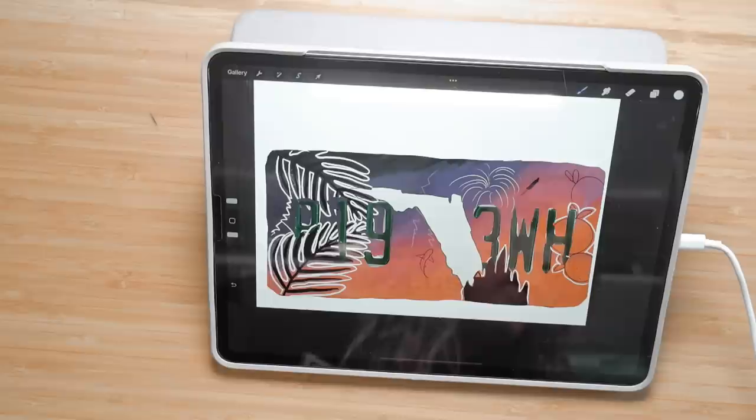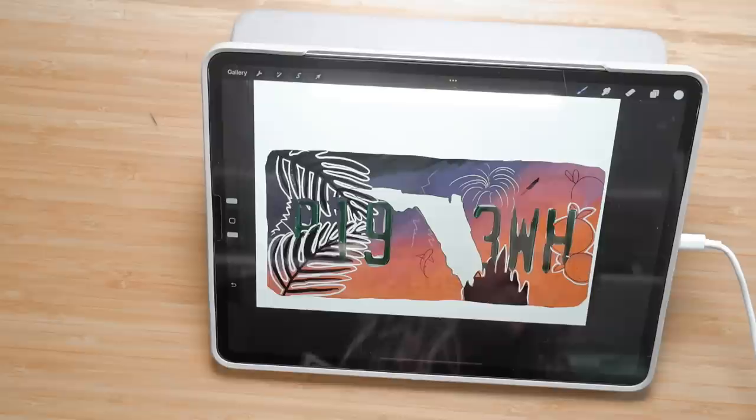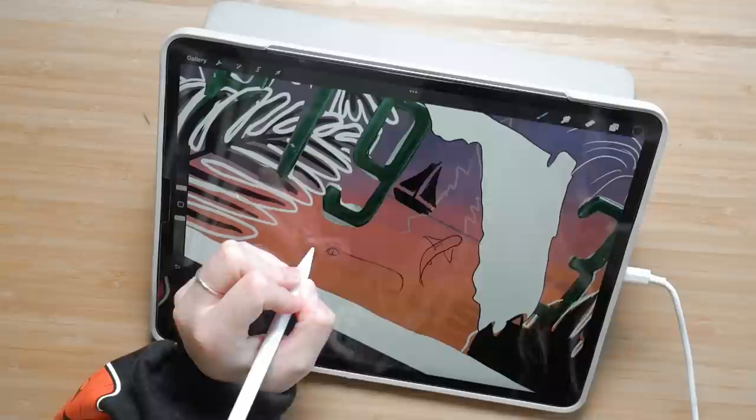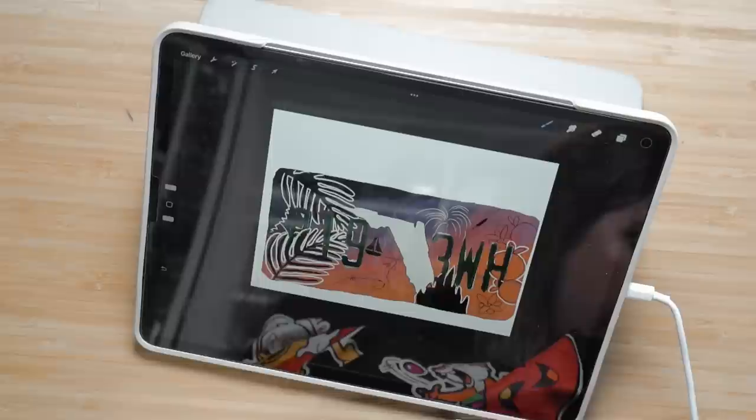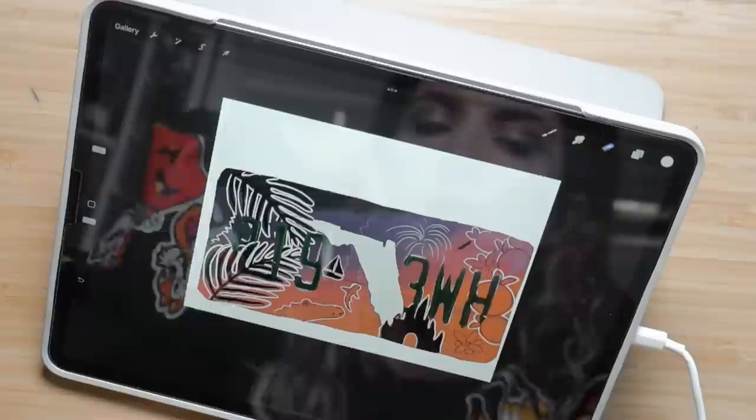Here's a little shark. Fun fact — Florida actually has the most shark attacks in the entire USA: 28 whole shark attack bites in 2021, in Volusia County actually, which is where this plate is strangely from. Also fun fact — humans are far more dangerous to sharks than the other way around. I'd actually rather be in the water with a shark than a human being, and I'd certainly rather be in the water with a shark than an alligator in Florida.